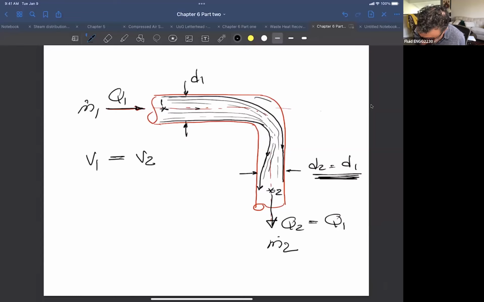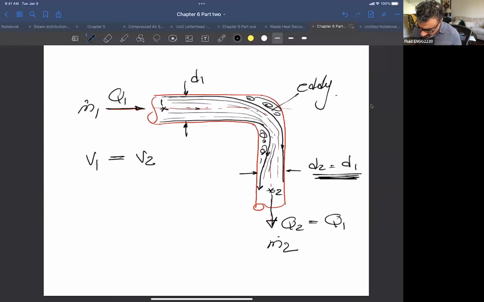Which means that this gap here will have these kinds of eddies, okay? And this is basically what will create losses, because those eddies will take energy from the fluid itself. So those are the eddy losses that we are talking about, right? Once we have a change in the velocity magnitude or direction, and sometimes you might have a change in the magnitude and direction at the same time, okay? Like if you have an elbow going from a small diameter to a big diameter, for example, you still have lots of eddies and so on.